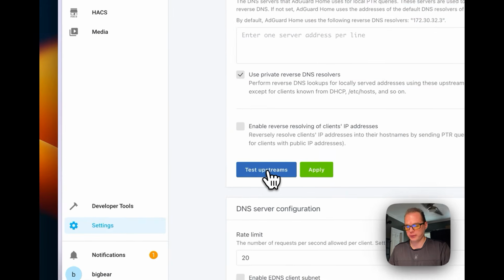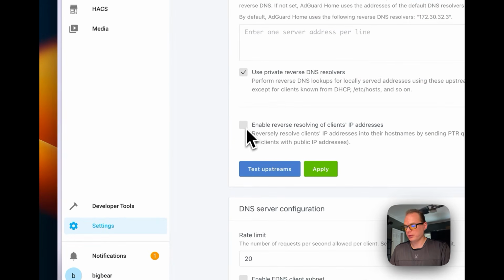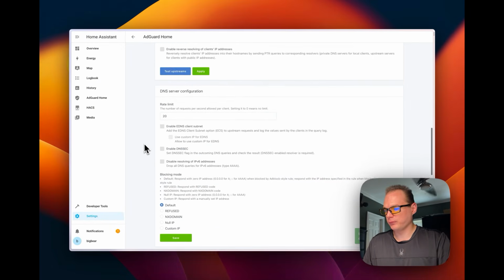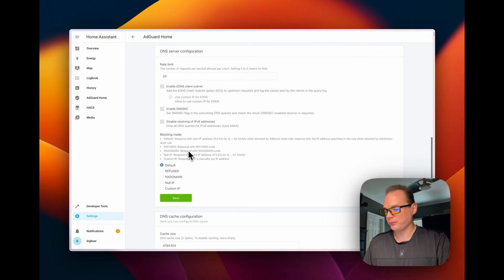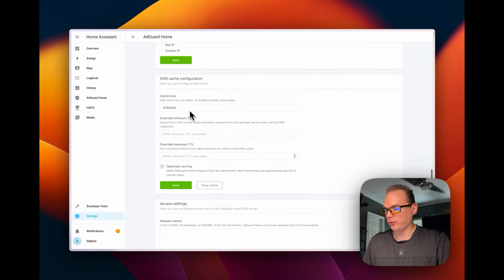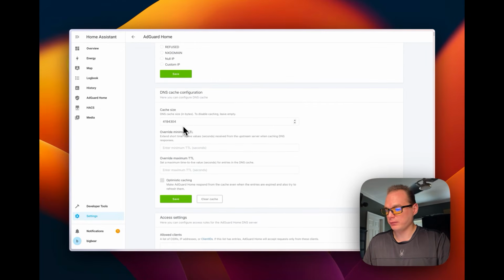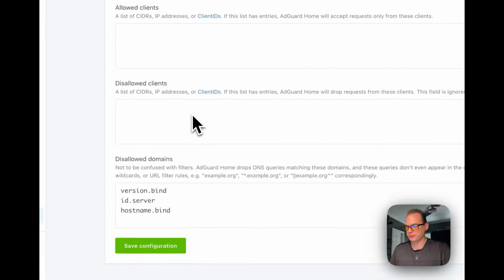You can test the upstreams. And then you can go down here and enable DNSSEC, EDNS client subnet. You can also enable DNS caching. So you can clear the cache right here, and it'll clear the cache.